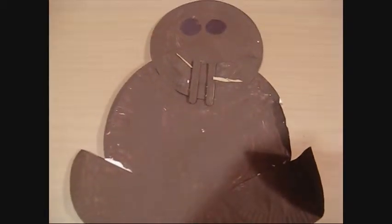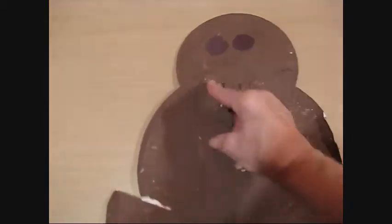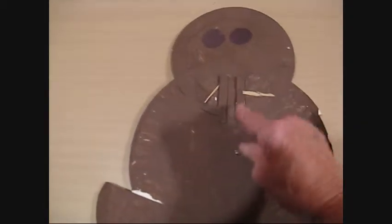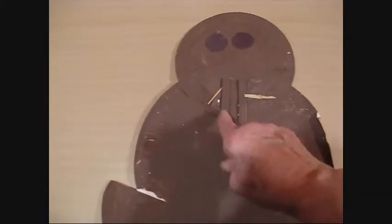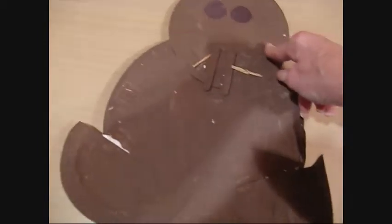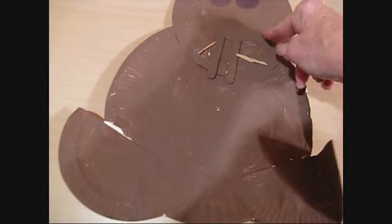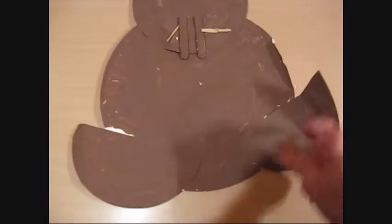Here is our famous walrus, and this is for the little guys. This part is supposed to be, it's a toothpick, and it's supposed to be the walrus tusks. And here are some popsicle sticks. You can do tusk with a popsicle stick as well. They painted these brown. They should have been white, but they do their own thing. And it's made out of 1 large paper plate, 1 small paper plate, 1 large paper plate, 1 small paper plate, and 2 halves. These are the feet.